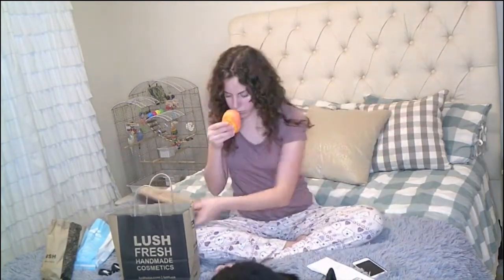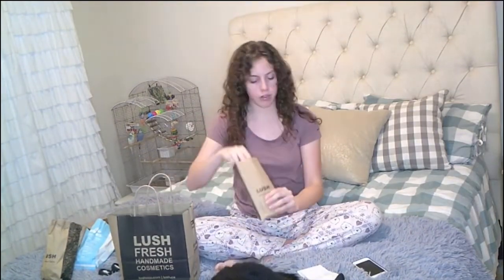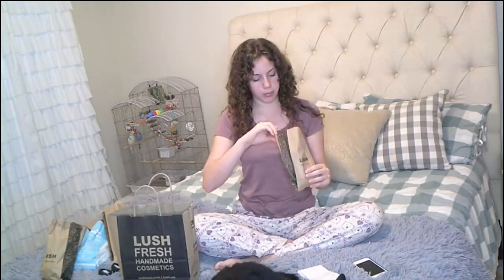Next I got a few bubble bars. I got this orange and yellow monochromatic oval tie-dye one, which I think is the Sunny Side bubble bar but it could be the Bright Side one — it smells like oranges and citrusy scents. Then I got the Candy bubble bar, which kind of just smells like soap but in a not bad way — I got that because I thought it'd be fun. And the last thing was a sample of what's probably the Bright Side bubble bar — it's just this little teardrop of gold, very sparkly and pretty. And now I'm covered in glitter.